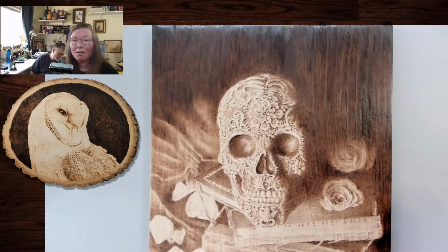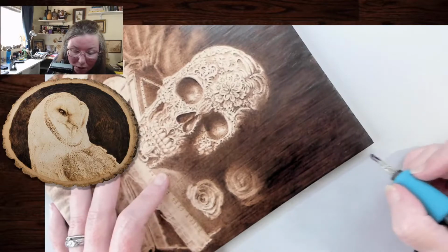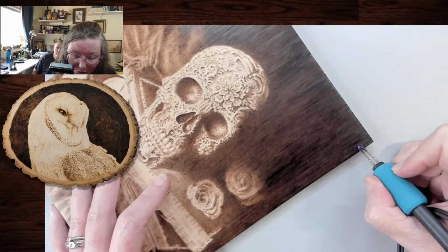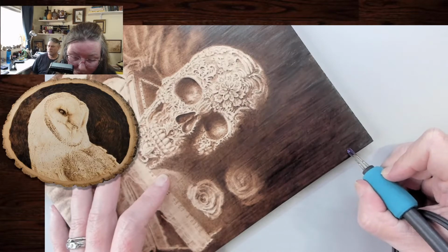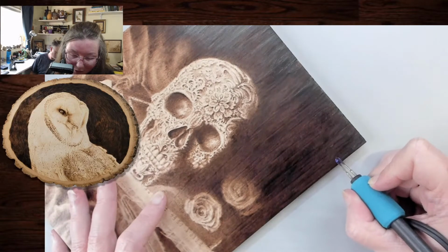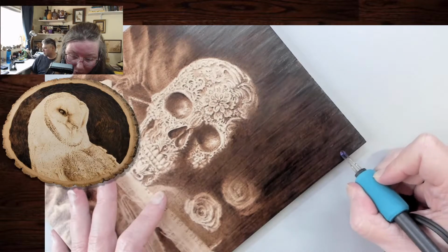Yeah. So this is the large spoon shader. I originally burned this with the 18 large. So what I'm going to do is pick out the grain. I'm going to move quickly because it's going to be really hot when I first touch down. I'm going to work in between the grain so that I can darken it. This is exactly how I did the owl. There will be some smoke, but because it's going up towards the ceiling, I don't need a fan for me. If you are sensitive to smoke, then absolutely.